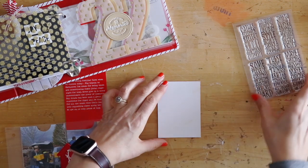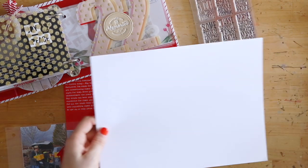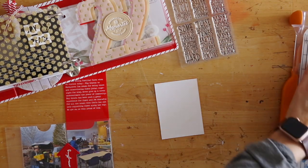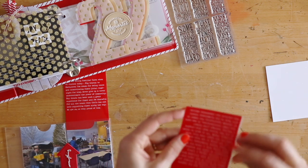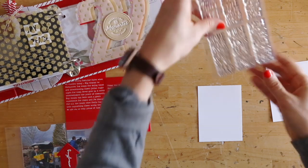So I pulled out these stacked stamps. I'm not sure what the actual name was for them. I'll link them below, but they're holiday-related stamps, and a lot of them relate to giving in the season of giving. I would say it was pretty magical for Simon to deliver all of these boxes during the holiday. It was pretty fun to be able to do that and put bows on them and all that kind of stuff. So I figured these stamps could definitely make sense with that.